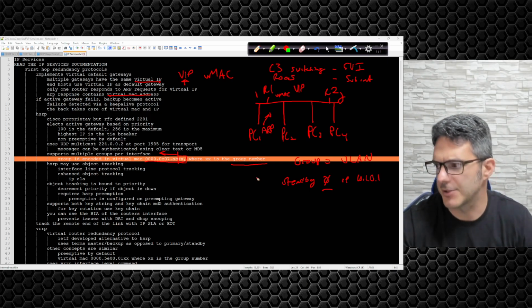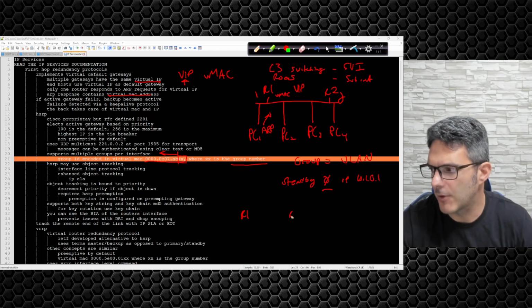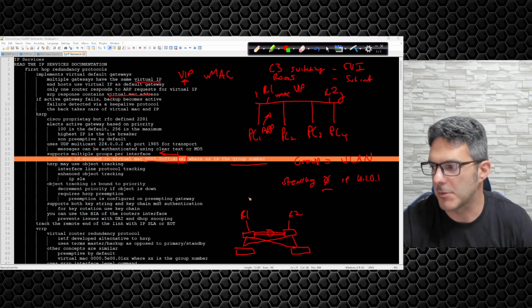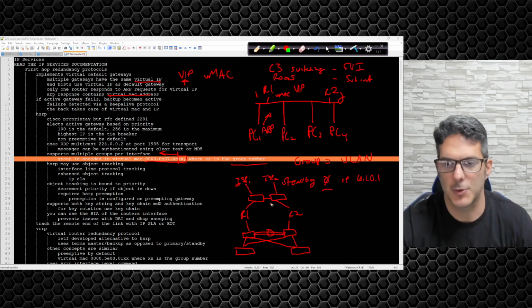If you run into a situation like this where we have R1 and R2, and there's a couple of switches here in the middle, R1 and R2 connect in here. These guys are connected like this, with a port channel between the two. And then upstream here, we've got a couple more switches. These guys connect up to here, and then you have, say, ISP1 and ISP2. These guys connect up here like this, and maybe there's a connection between these two.